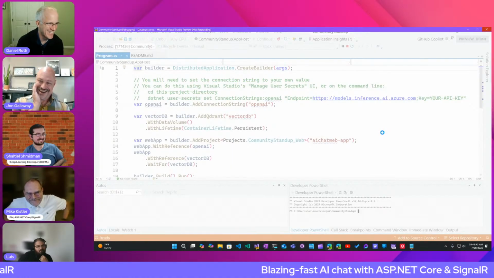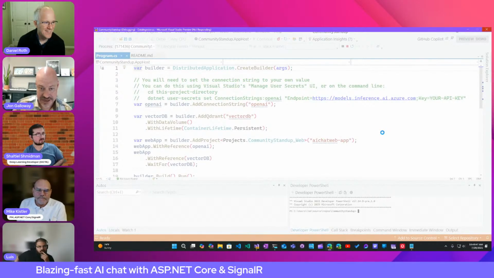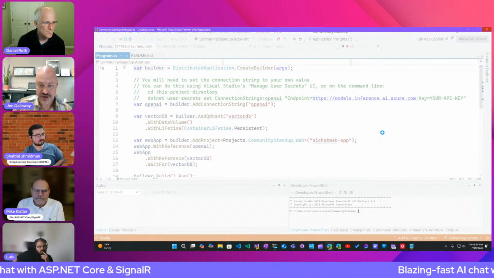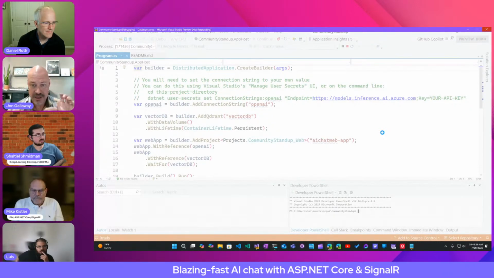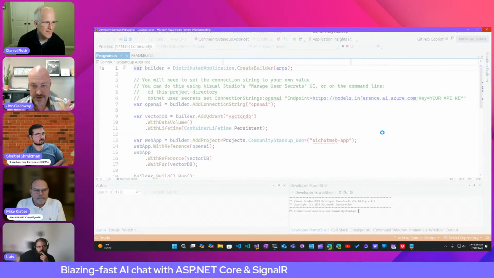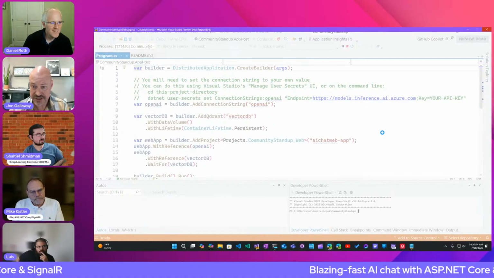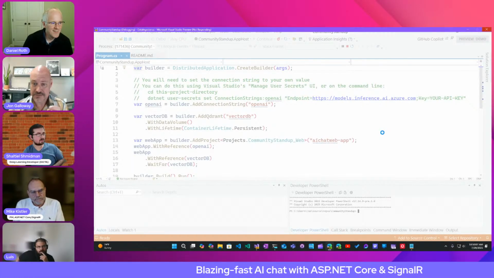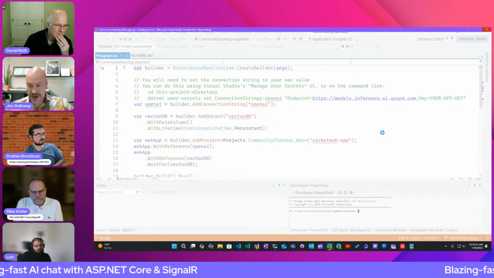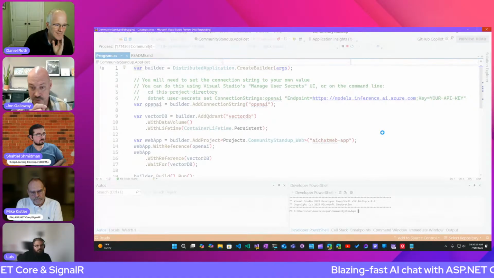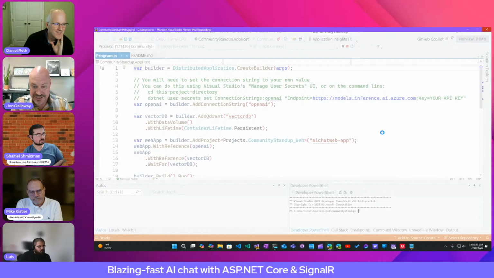Super light. What you can see here is the app host, and this is pulling together this vector data, this vector database, and then it's also composing in, pulling in my connection string, my Azure OpenAI endpoint. I actually have mine configured using user secrets to point to GitHub Models, but that's where that's pointing. So again, the neat thing here is it's standard Aspire. You can go in and change anything you want with it. But it's pretty cool that things are just kind of the same amongst all of these different ones.